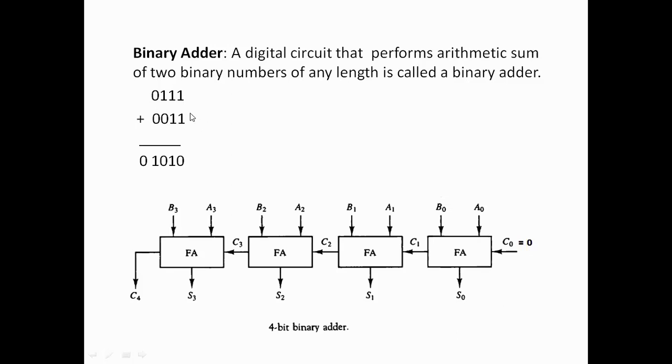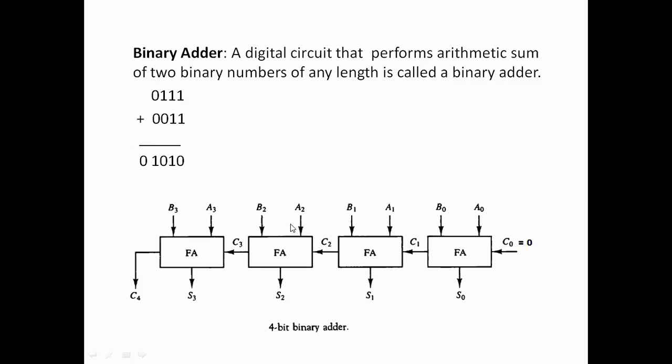So we have to add A0 and B0. Fine. So we are adding A0 and B0 using a full adder. Since a full adder requires 3 inputs, the third we put as 0. Then we will get the sum and we will get the carry, because we know a full adder gives us 2 things, sum and carry. Then in the next full adder, we are adding A1 and B1 and the previous carry. So that is what we are doing, A1, B1 and the previous carry. So this will be a sum and a carry.